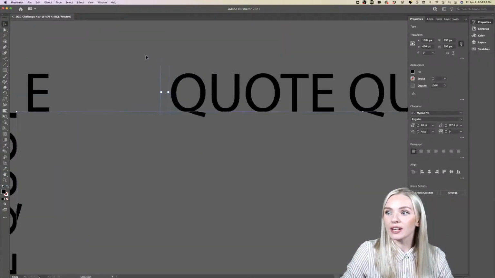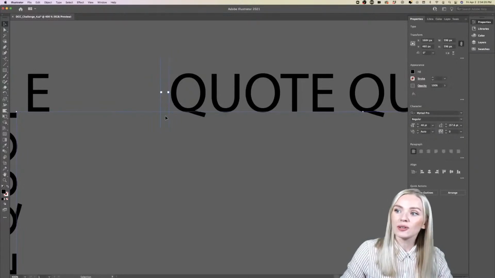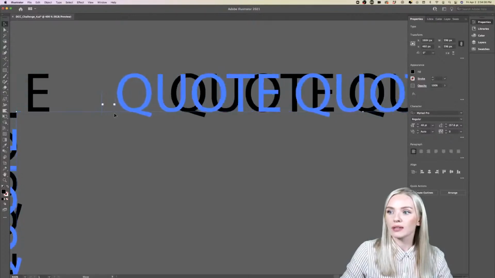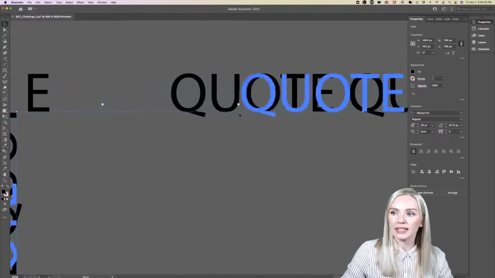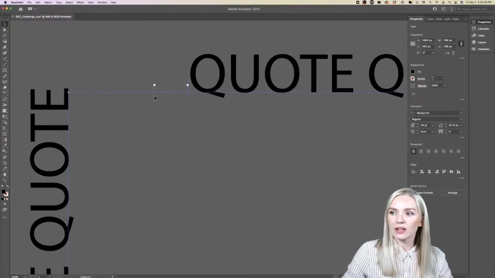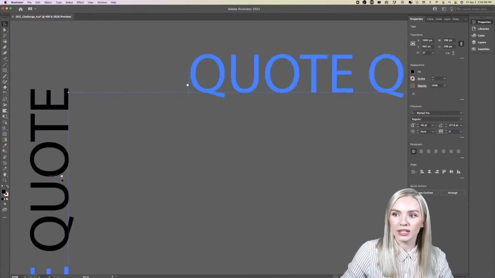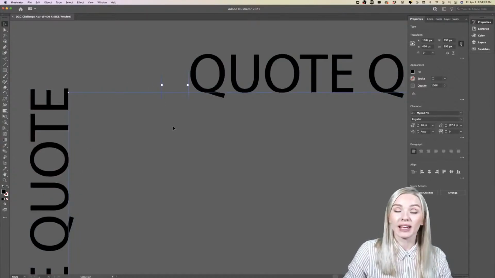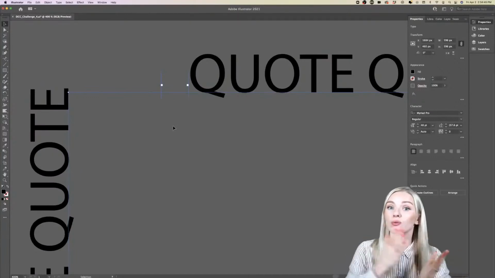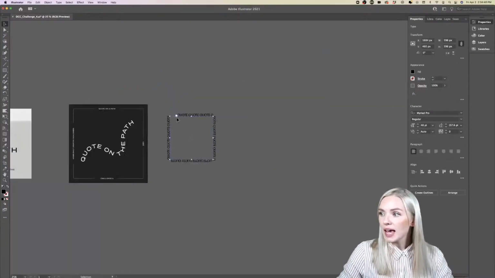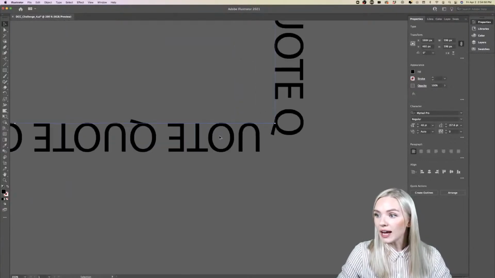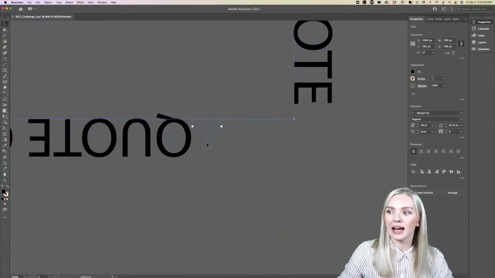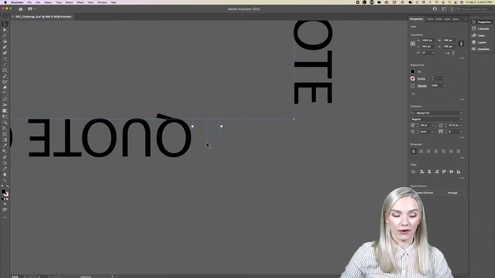Now we have other additional elements like these two lines, and these two lines determine where our text begins and where it ends. So right now I can move the beginning of my text, and I can also move the end of my text. So I can move this part here, and then we'll see that some of our text will not be shown anymore because we determined, hey, this is where you stop. This is where I don't want any text, right? And then we also have this other line that determines the middle of our path. So it's basically the middle line that's exactly in the middle of our path.